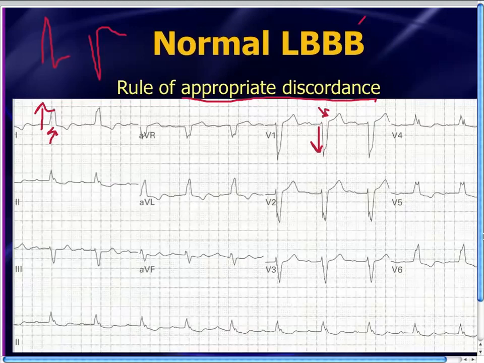That's completely normal. Now, in some cases, it may be isoelectric, and that's perfectly fine also, but you never want to see a QRS complex go up and the ST's also up. You never want to see a QRS complex go down and the ST segment is also down in the same direction. So that's an important part of what you ought to recognize when you look at patients that have a left bundle branch block pattern.